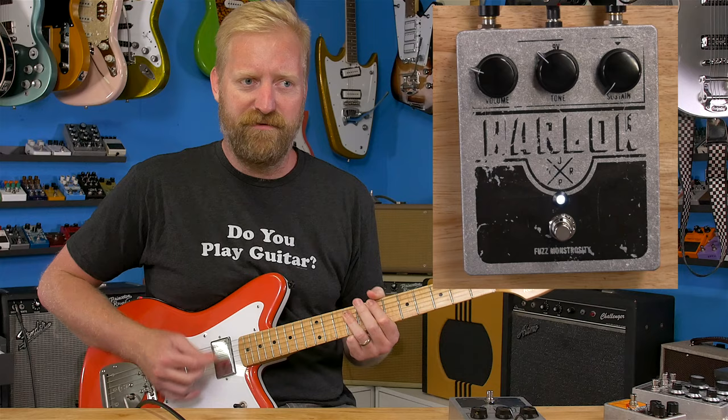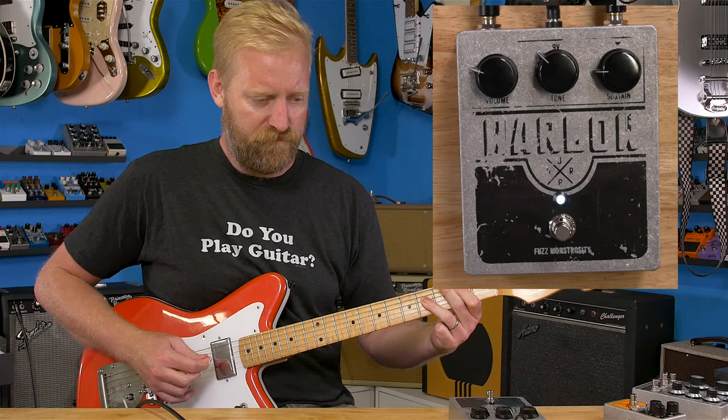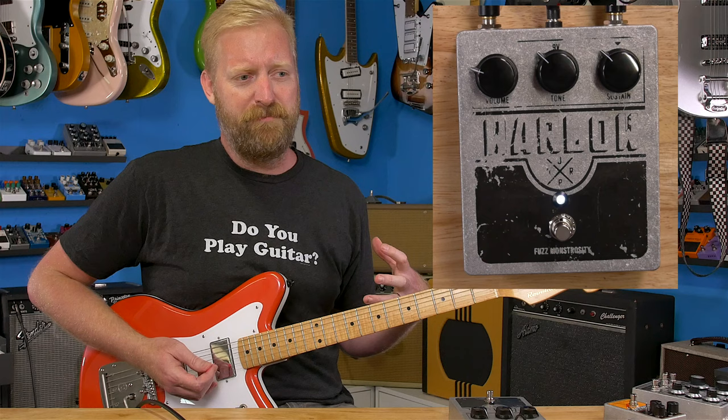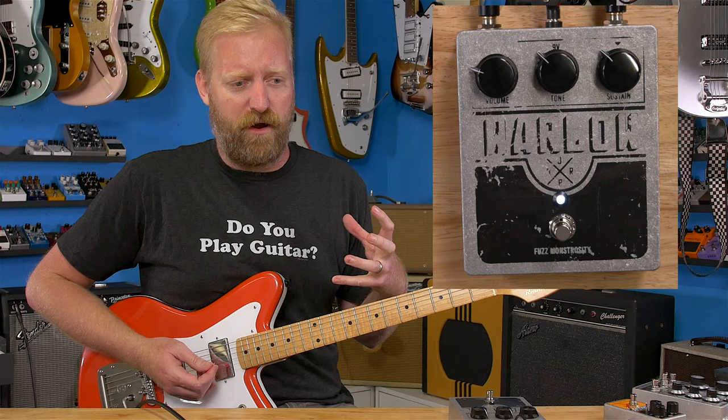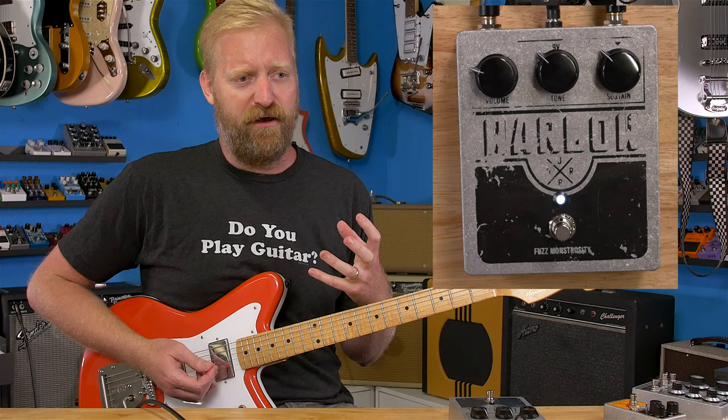All the way down. You can hear that it has that muff character as I go through the dial. But there's something extra to it. It's got this extra brutal thing going on. And I can't tell if it's the gain or the EQ or something going on with like the power sagging or something like that. But it's one of those fuzzes that feels like it's sucking all the air out of the room and you're on the edge of suffocating because you're playing heavy, doomy, fuzzy riffs.